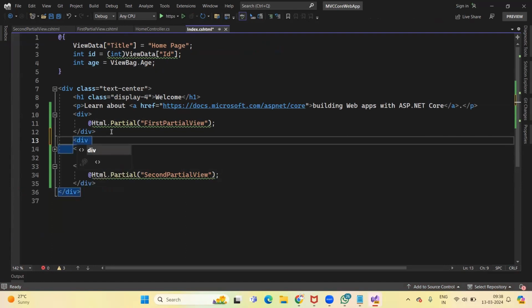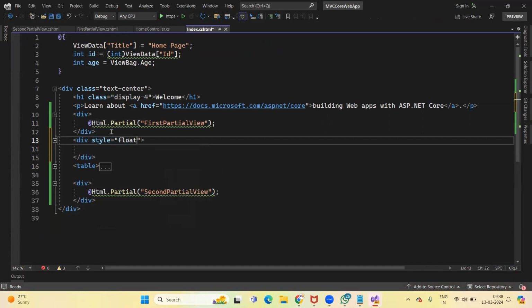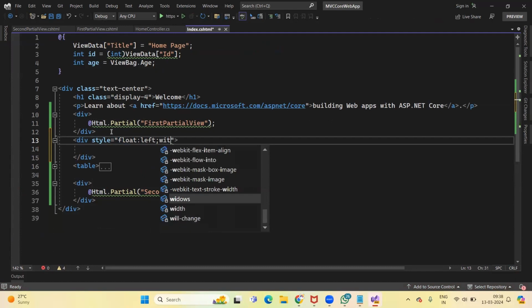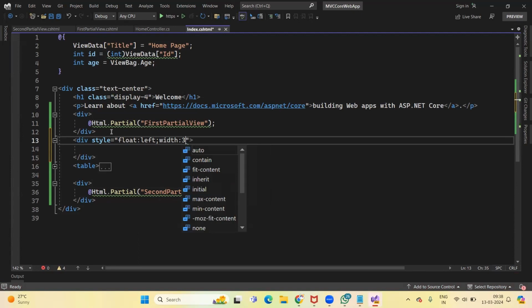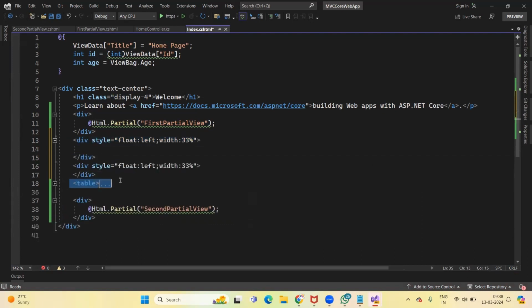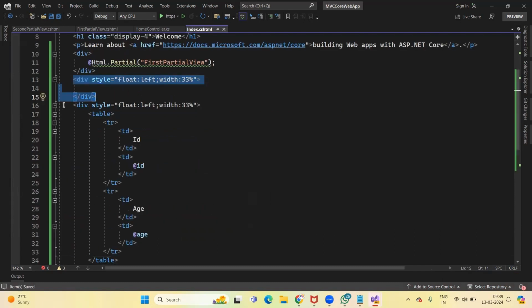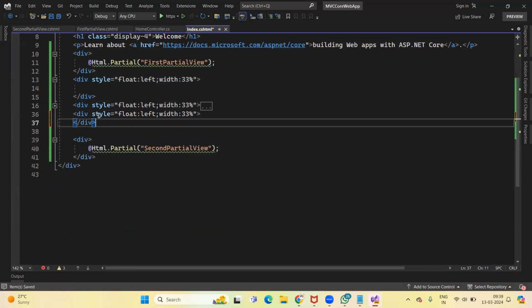Div, style, float left, width 33%. This way.